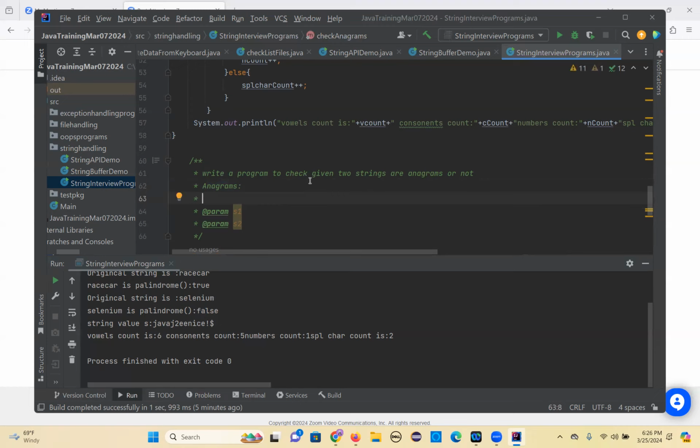You can frame your own anagrams also, or you can just see some anagrams.